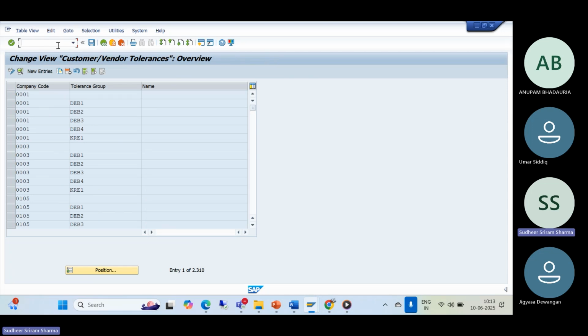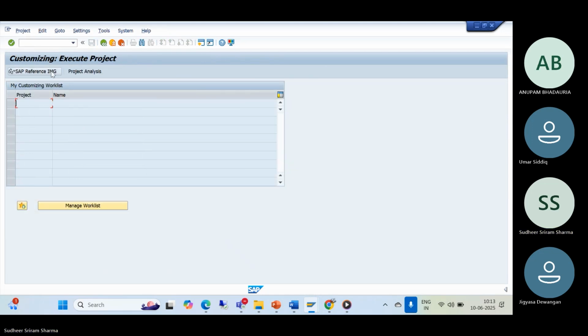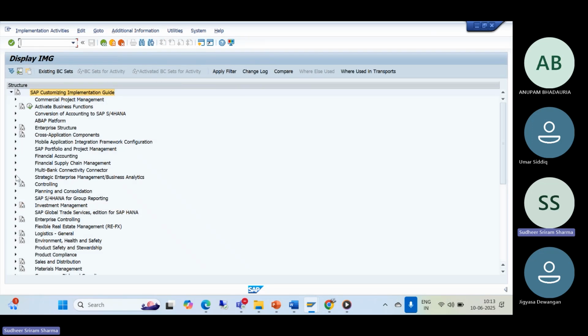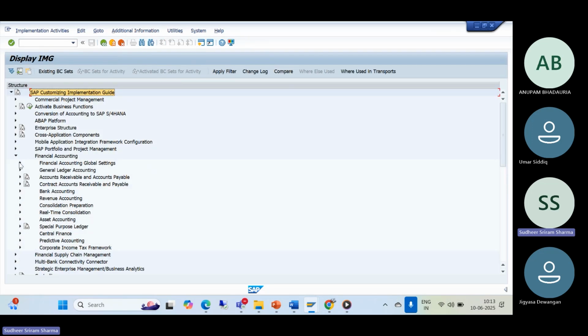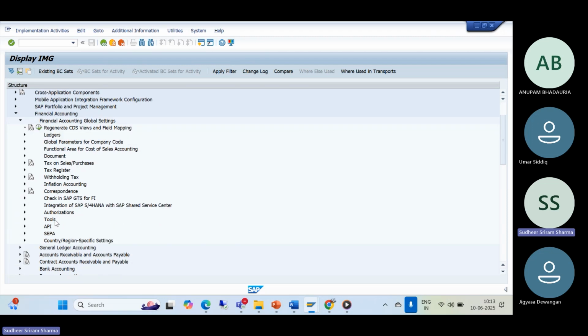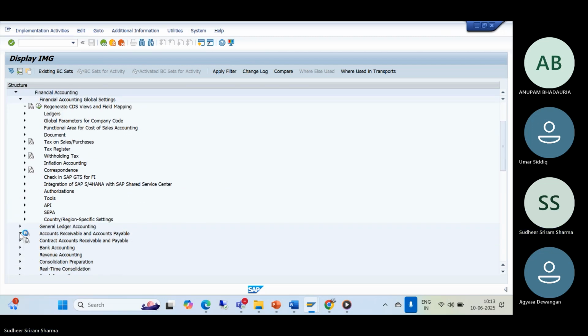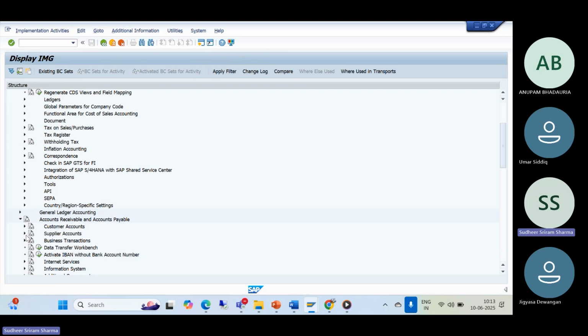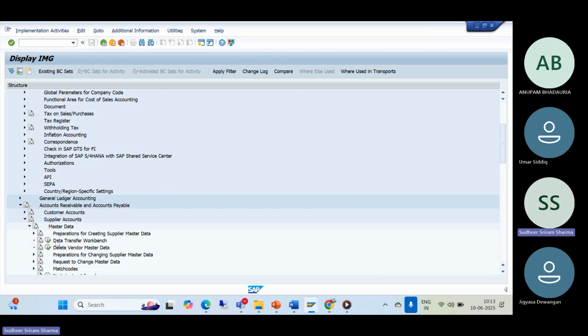What is the transaction code? Slash n and the reference. And if you see here, we'll go for this. You want to check whether a tick mark is put over there. That's the thing. Global setting. Accounts receivable and payable will be there. But you have to check one by one. Some people will put the external check mark over the master data.